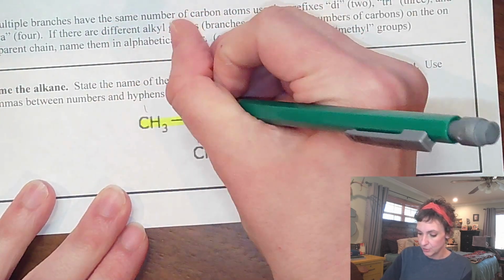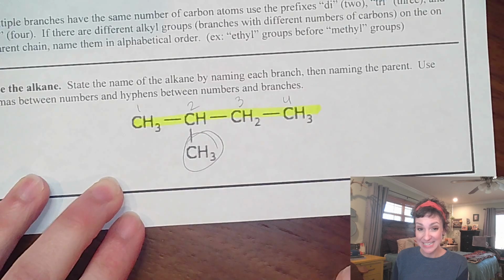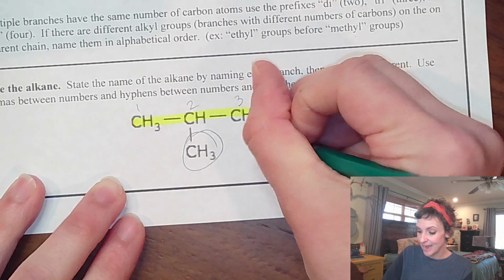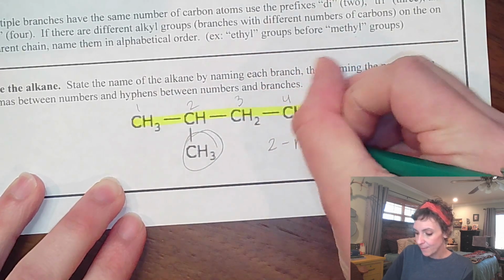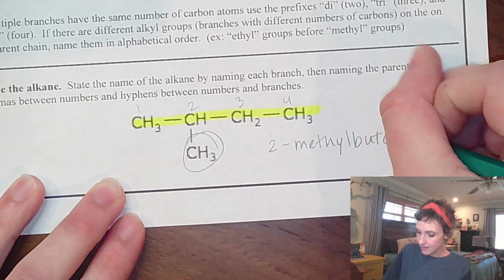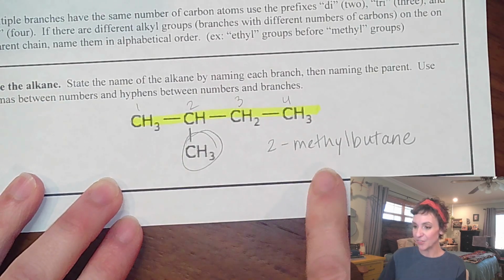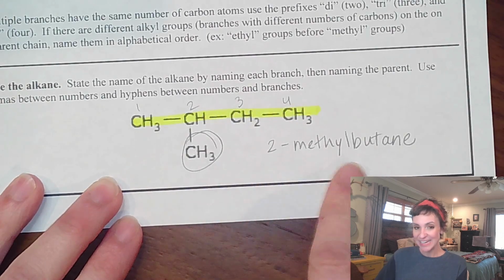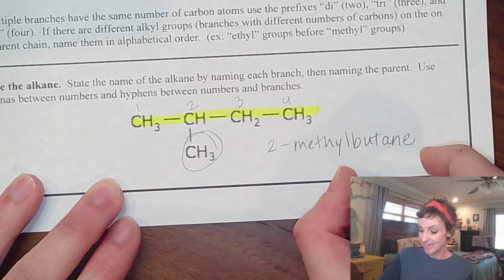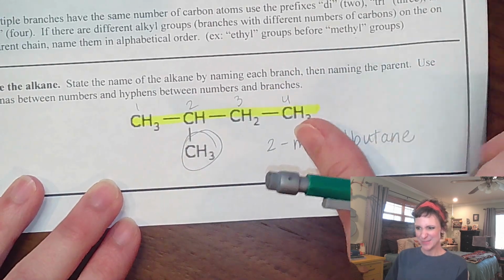We had a 1, 2, 3, 4. Here was my alkyl group, which we said is a methyl group, which is on the 2nd carbon in the parent chain. So we have a 2-methyl butane. The name of this structure is 2-methyl butane. So I get to write whatever the branch groups are in front of my name for the chain alkane, the butane. Okay, so let's do some more fun examples here.